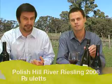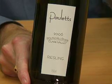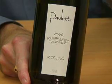So the first wine we'll look at is from these guys, Paulette's. This is the Polish Hill River Riesling, and gee, it's damn good. Those beautiful, crisp lime, green apple sort of flavours that we're used to with fresh, new, young Rieslings. This one, no exception. It's just lovely, straight out of the bottle. Under $20 for this is damn good drinking, just like so many Rieslings are at the moment, and this is a classic. They've pulled some great awards with the upper end of their Riesling spectrum, but even at this end of the spectrum, you're going to get remarkably good value and remarkably good drinking. Yep, as usual, sub $20 Rieslings, can't go wrong.